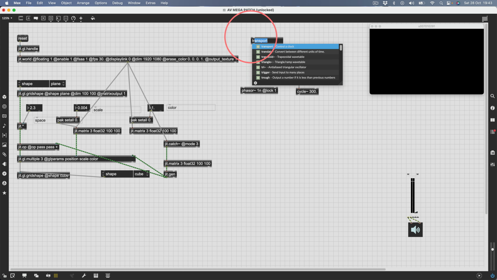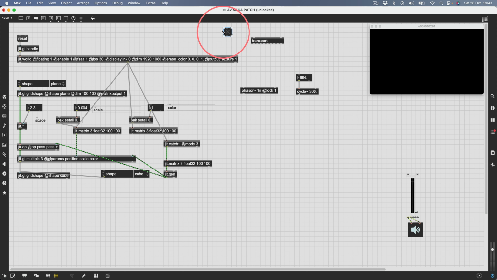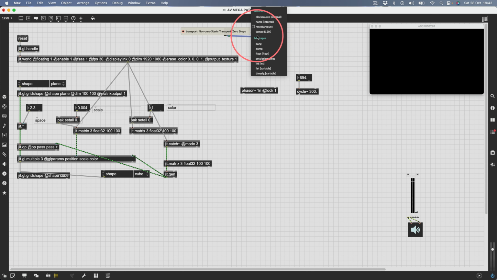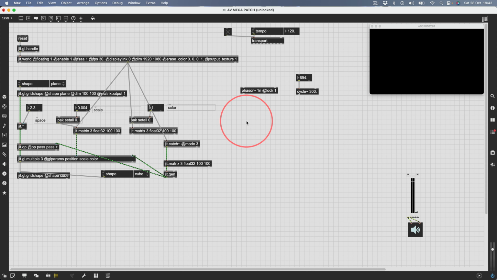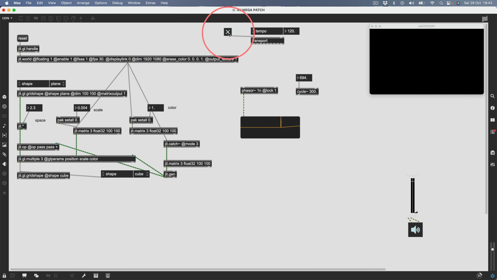Let's make a transport up here with a toggle for the transport and a little thing for our tempo. Then I'll make a live scope and connect that there, turn that on. And now we've got a ramp going from 0 to 1 over the course of a bar at 120 BPM.